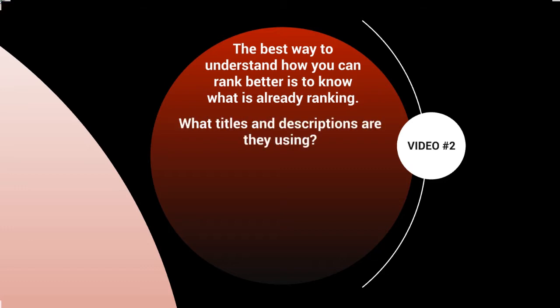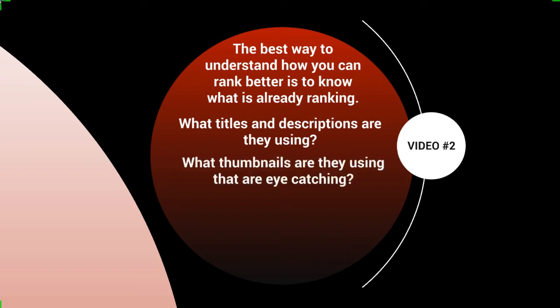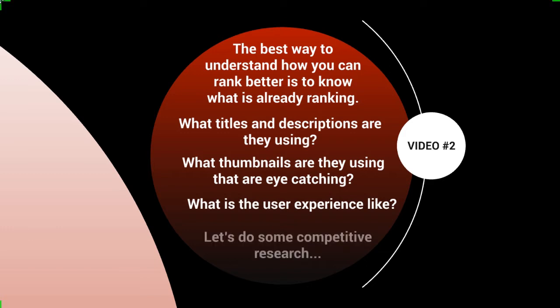What we want to do here is analyze the videos that are on the top. I want you to specifically look at what titles, what descriptions they are using, and what eye-catching thumbnails they are using, and what the user experience is like when you click through those videos. So let's go ahead and do some competitive research.